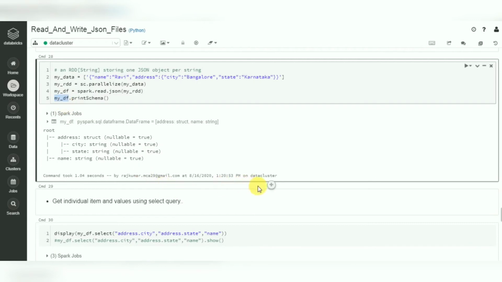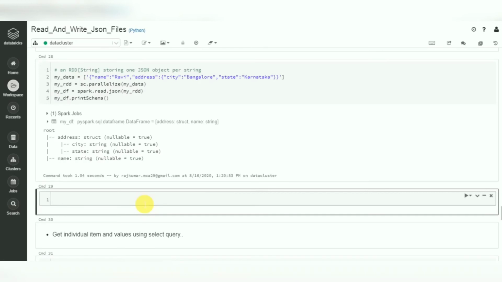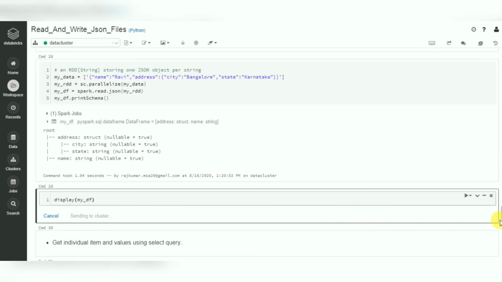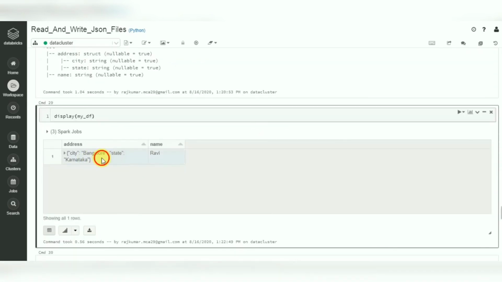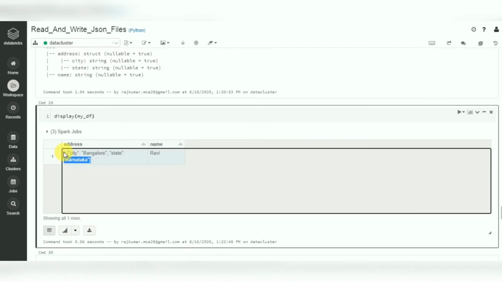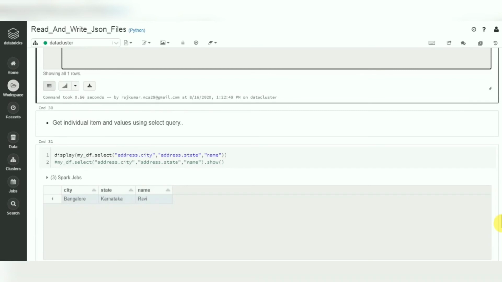If you display it directly, it will show as a nested field. See here, this is the nested field, struct field. So if you want to read a nested field structure, you can read like this. This is the way we can go for reading JSON files.